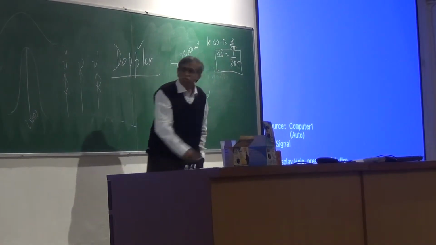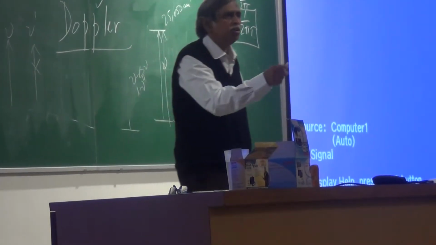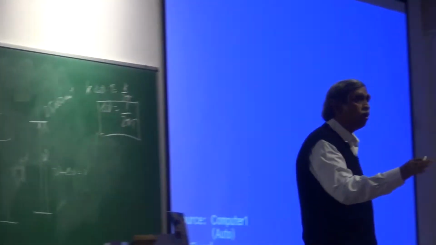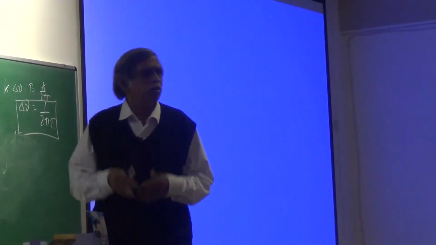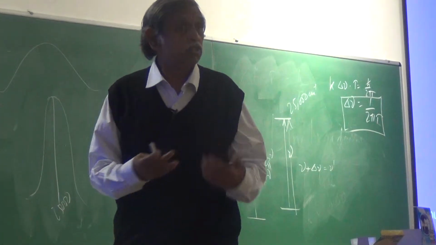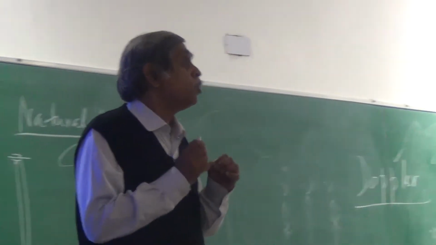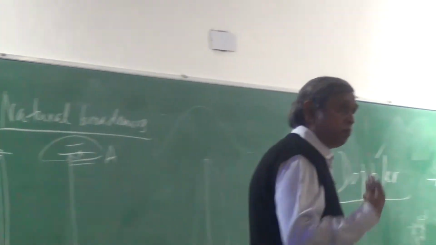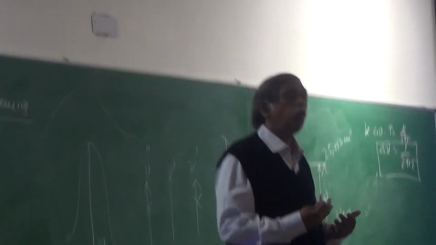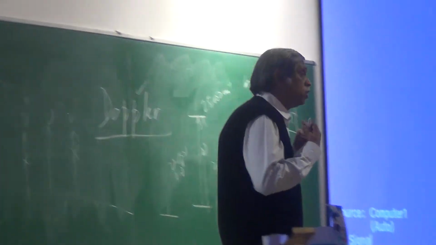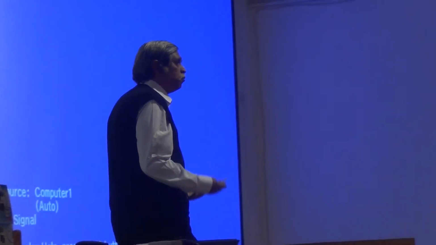The actual line that you will see, mind you, is a combination of both. Because both are occurring. You have natural broadening and you have Doppler broadening. So what you really see there is actually a combination of these two. Don't worry at this point in time as to how I can separate them out. There are mathematical tools called deconvolution which will help you to do that. It's not necessary to do that at this point in time. At this point in time, all I need to know is that there are these two different reasons as to why lines are not sharp. The lines are actually broad. So when you took your UV visible spectrum, when you did your fluorescence spectrum, when you did your infrared spectrum, you never got sharp lines, you got broad lines.